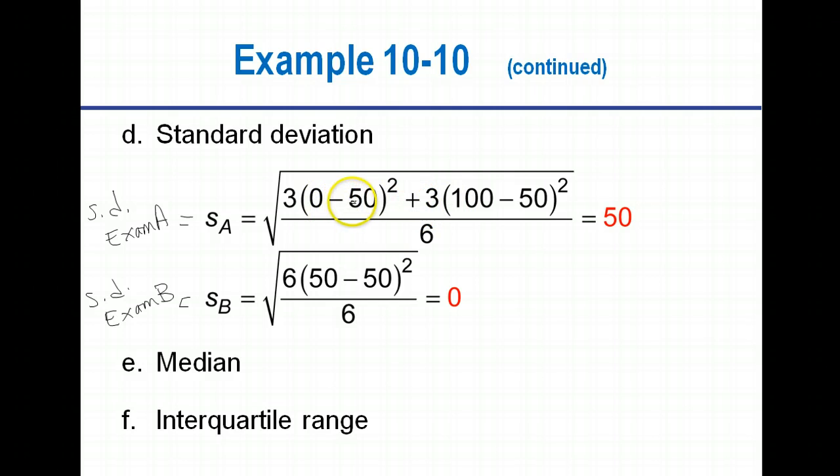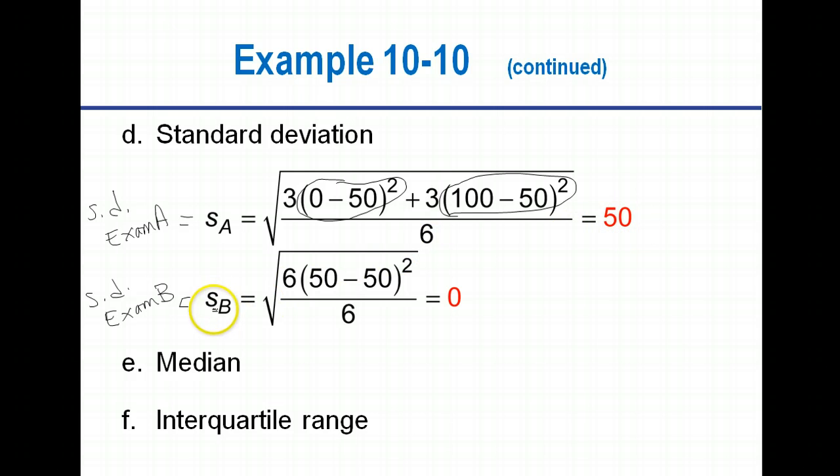So we follow order of operations here. We find the difference first and then square it, then multiply by 3. If you don't want to multiply by 3, you could have had 3 of these, so you would have 0 minus 50 squared plus 0 minus 50 squared plus 0 minus 50 squared, and then you would again have 3 of these squares. But they just simplified it to make it a more compact notation. So we perform the difference, then the squaring, then the multiplication for both of those, add them together, divide by 6, and then take the square root. Once we're done with that, we get a standard deviation of 50.